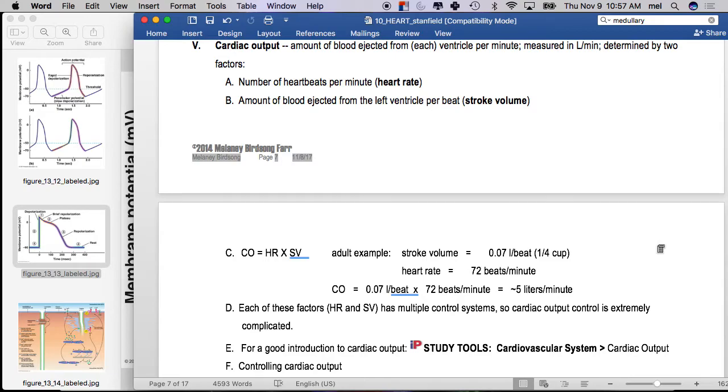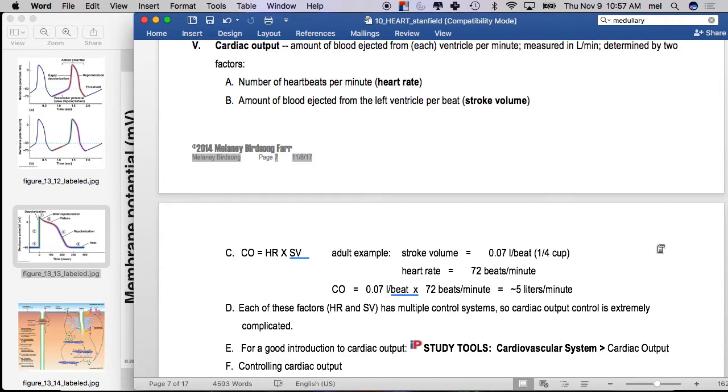Okay. So now I want to talk about something that's directly related to this. Because this is the point of it all, right? Blood flow, and it's called cardiac output, abbreviated CO. So we know that you can control pressure and therefore flow with what your heart does, what your vessels do, and what your kidneys do. I'm going to concentrate on what your heart does for a minute.